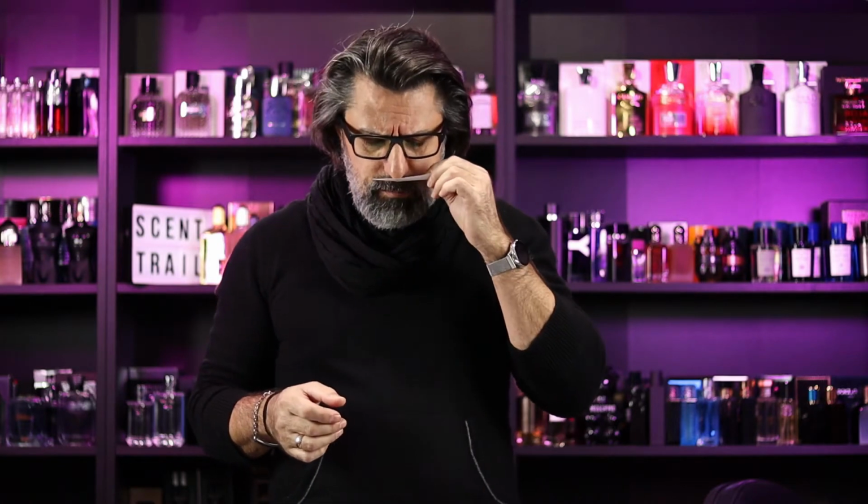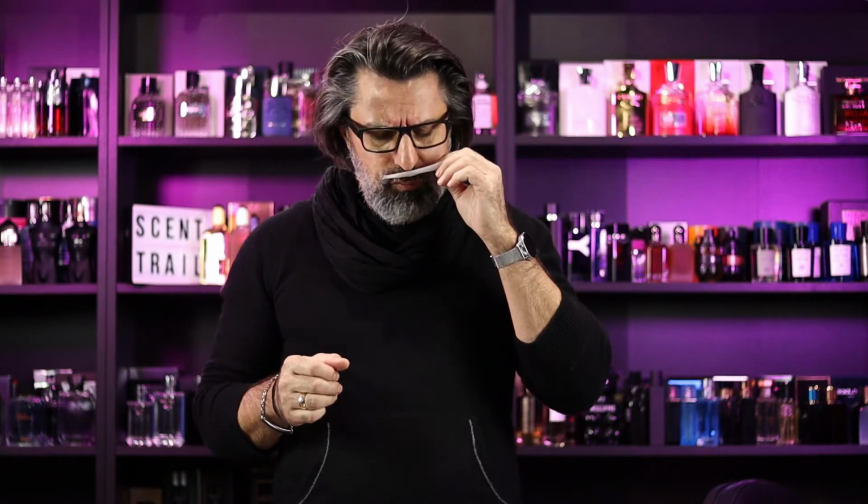Quite beautiful. There is a floral note in the middle. It's frangipani. I hope I say that right. It's an unusual note that really kind of sticks out to me in this fragrance. It is a tropical, floral, a bit fruity note. And that's frangipani. I'm going to have to write that up there.